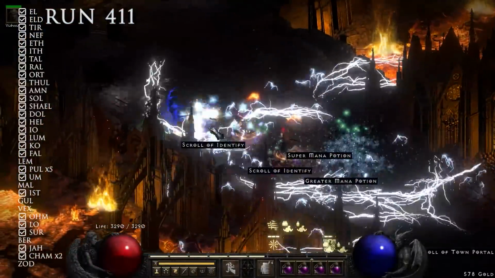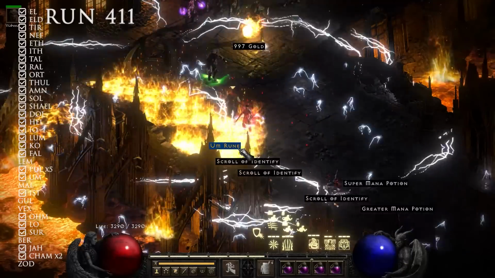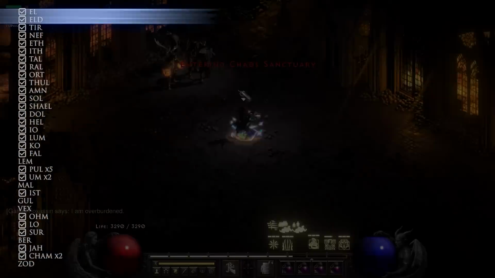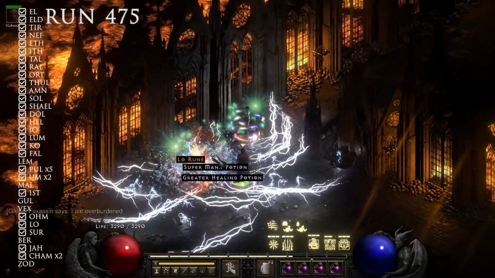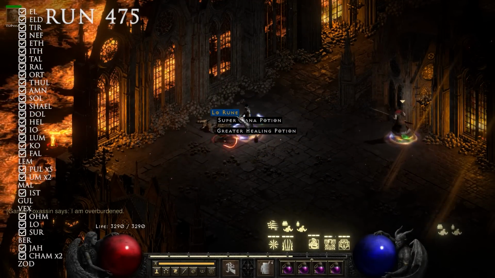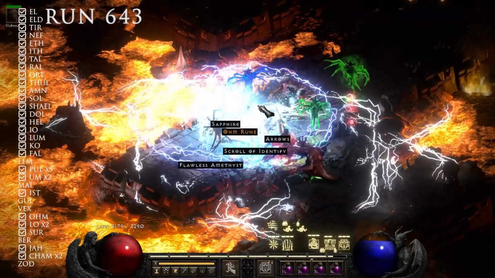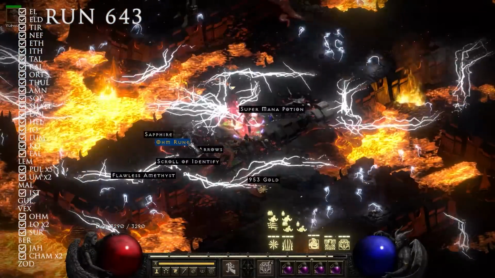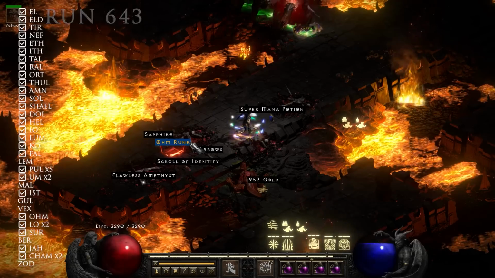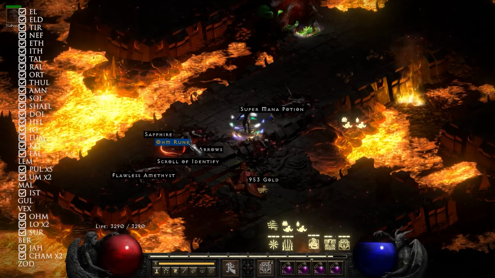With now over 400 runs completed, I found my second rune at run 411. It took me 475 runs to find my second low rune. Very nice drop. It took me almost 200 runs to get the next one, but the next one was pretty nice with a rune, my second one at run 643.